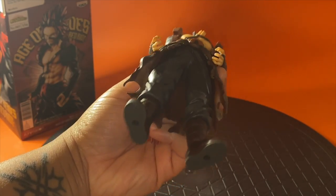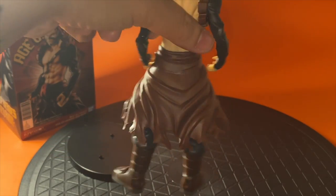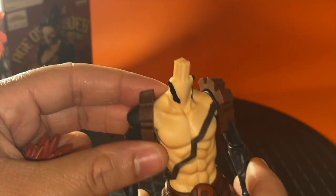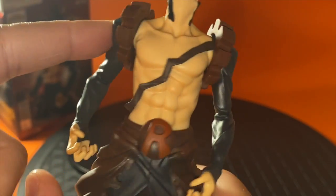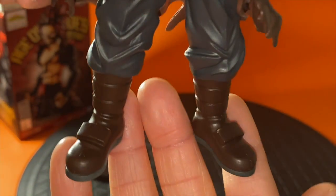And here's his body, his costume. Kind of wears like a tattered, I don't know, what is this, like, waist cloak? Waist cape? And these gears on the tops of his shoulders. And whatever this is, and some arm, I can't really call them arm guards. I don't think they're reinforced or anything, just fabric to go with the costume. And his boots.